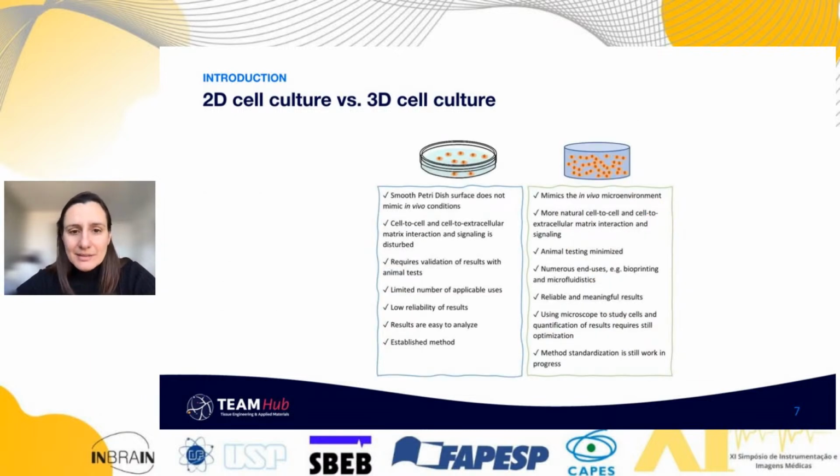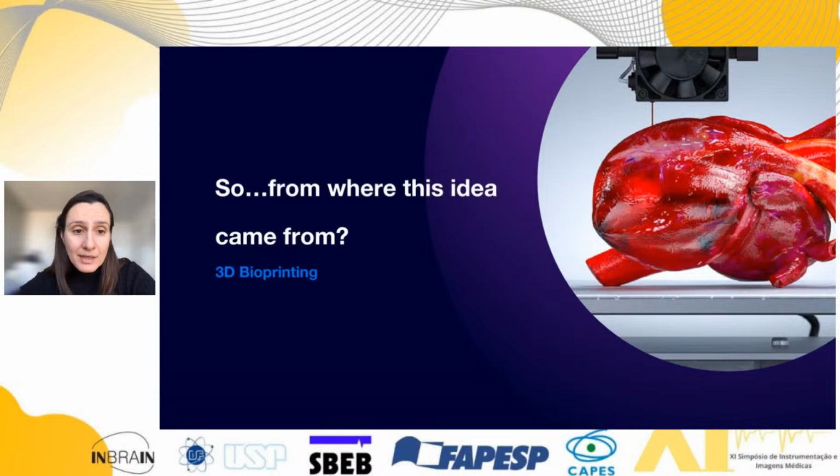Okay, so there are many advantages of having cells and having experiments done in this 3D environment. I won't read all of those, but basically the main advantage is we are going to mimic what's happening inside of the body a little better when we have the cells and the environment placed in 3D.